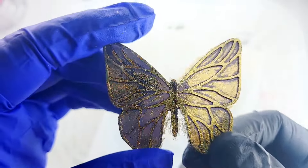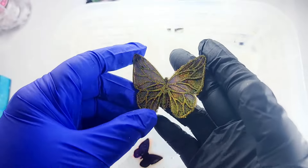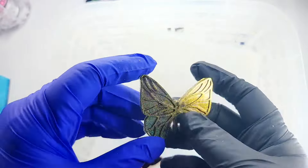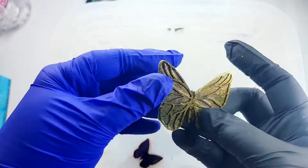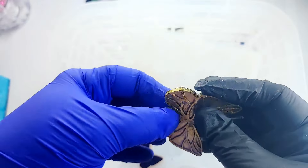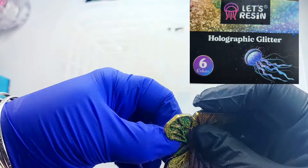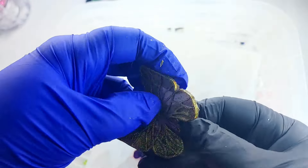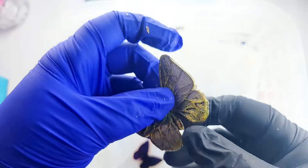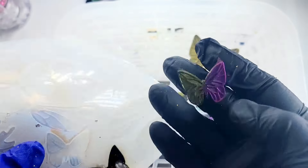That is the golden butterfly with the gold glitter - isn't that beautiful! I love those Let's Resin glitters, they are so pretty. I'll add the product name up in the corner. I'm just trying to pick off some of that overspill, but this butterfly is beautiful. Those may be a bit too big.